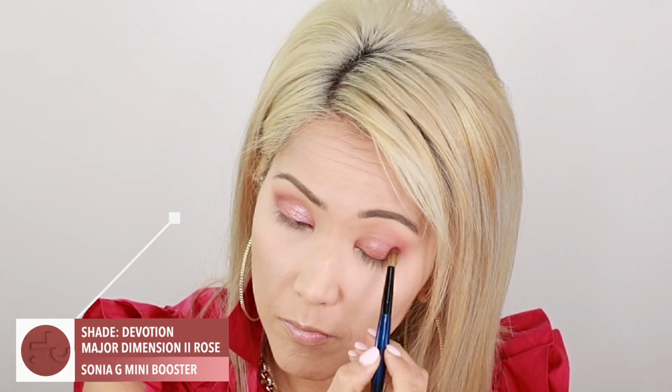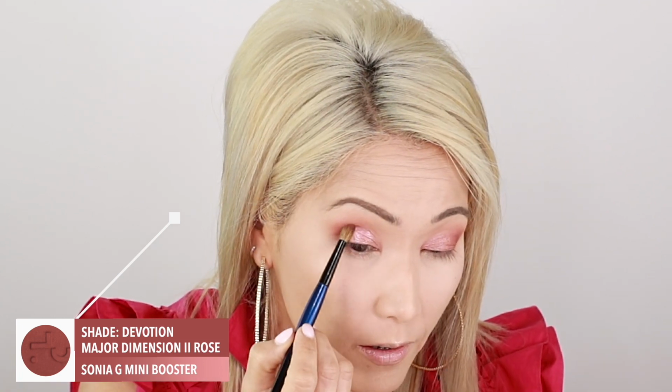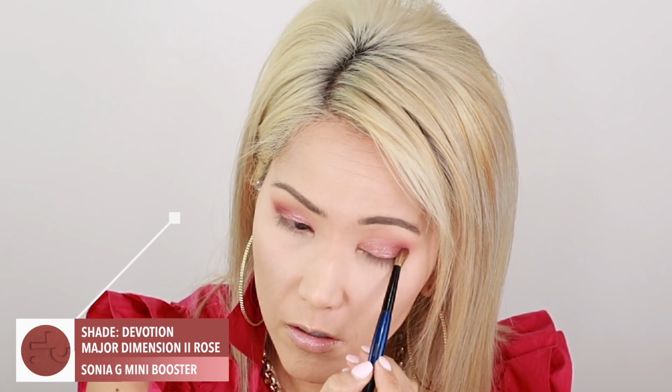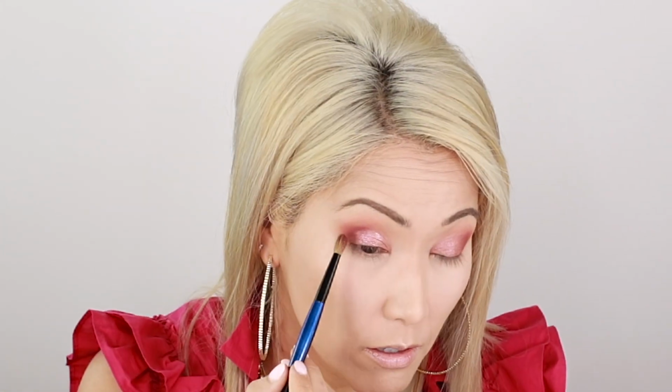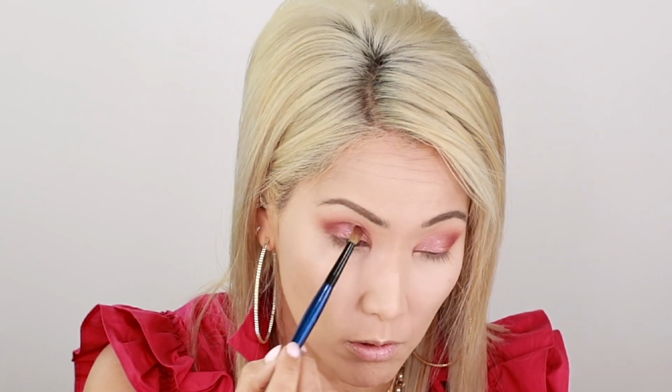Going back into my Sonia G and to that deeper rose color that we used, and just kind of going over that. Yeah, that base really helps because I pulled the base out a little bit to give that a little bit more depth on the outside. I'm pretty much using all these shades right here today, so it's pretty good. And I think those are springtime shades anyway. It's not like anyone's gonna be pulling, oh, you can, I mean, you can do whatever you want, but I don't think as many people are gonna be pulling out those red tones for this season.